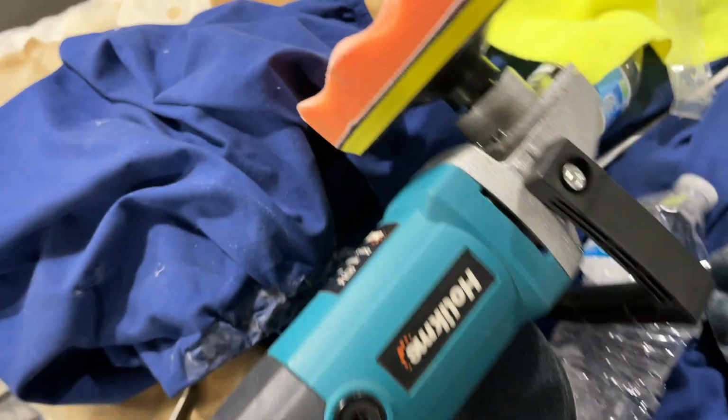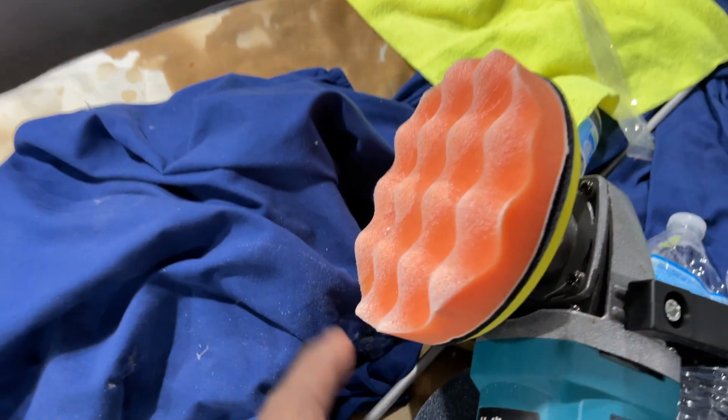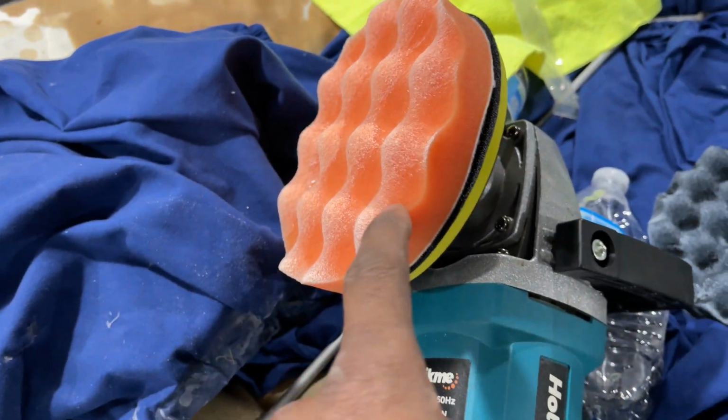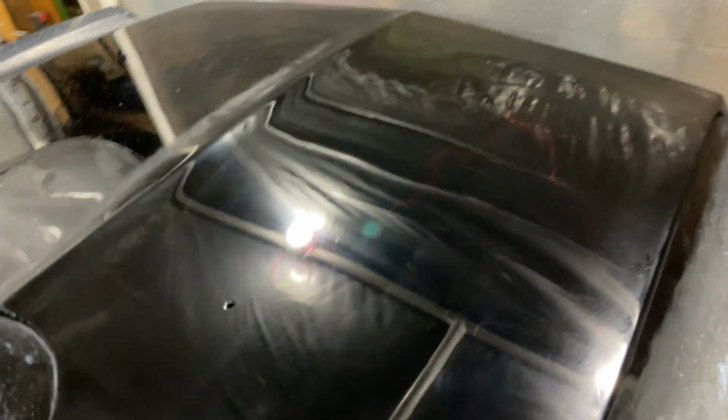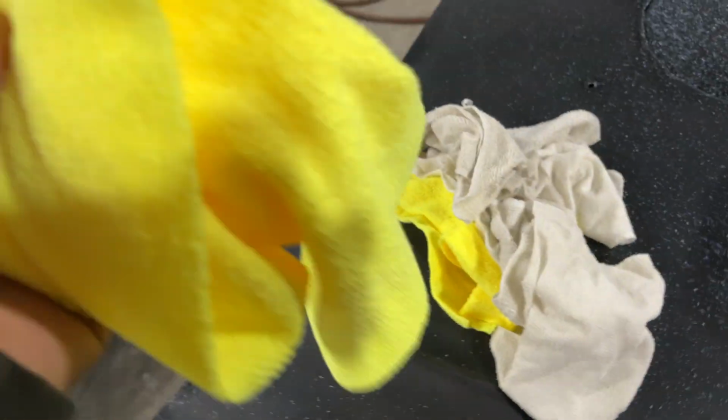So I'm keeping it around here, and with this specific machine, that's what's working well. And this is doing fantastic. This is doing great, so I'm gonna stay here. You guys can see, look at that. That's what we want. The black still left haze, but we're not gonna use that.